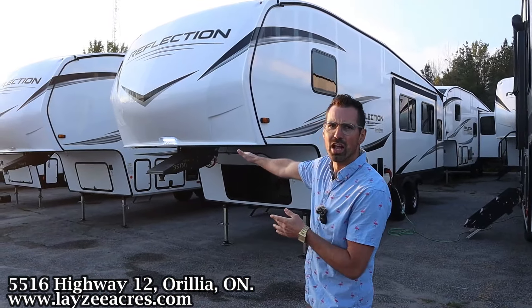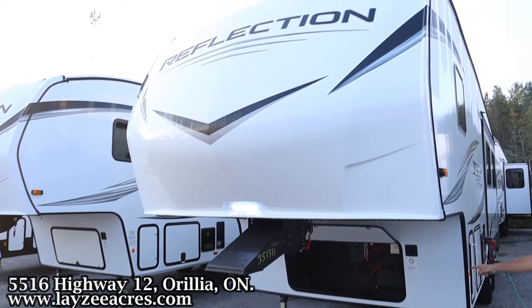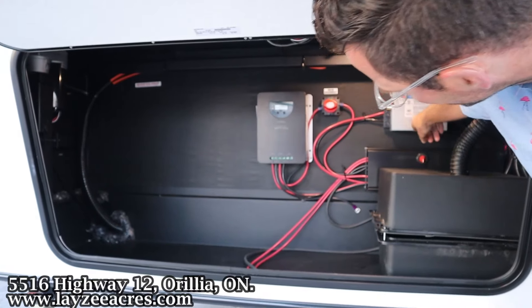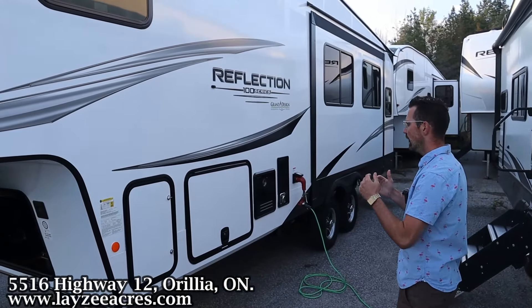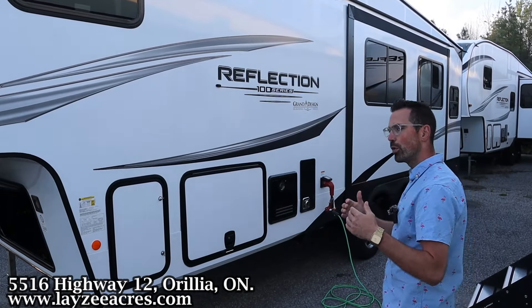Good looking front light there at the front pin box. White fiberglass cap, 1621 pin box here at the front and then our rougher style storage in behind it. We've got all kinds of storage to the left there. We've got the 60 amp charge controller, solar disconnect, unit disconnect, power converter, and right here is where your battery box will go. We've got 30-amp pumper paint tanks on either side. A lot of the beginner level fifth wheels are missing the auto leveling — we still got auto leveling here on this model, and right here we have our pass-through storage from one side to the other, with the controls for auto leveling over to the left.